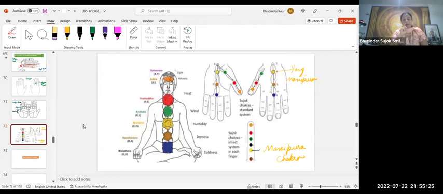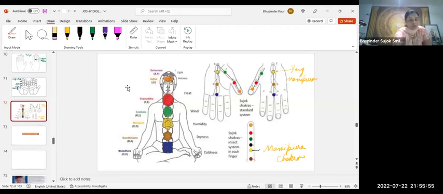And then in our digestive system, stomach issues, our Manipura chakra is disturbed. It is very good if you do some mudra meditation on Manipura chakra. For this, I will send a special video. I have a video you will get tomorrow morning, how to do Manipura chakra meditation with mudra. You will see that, and I will show you.